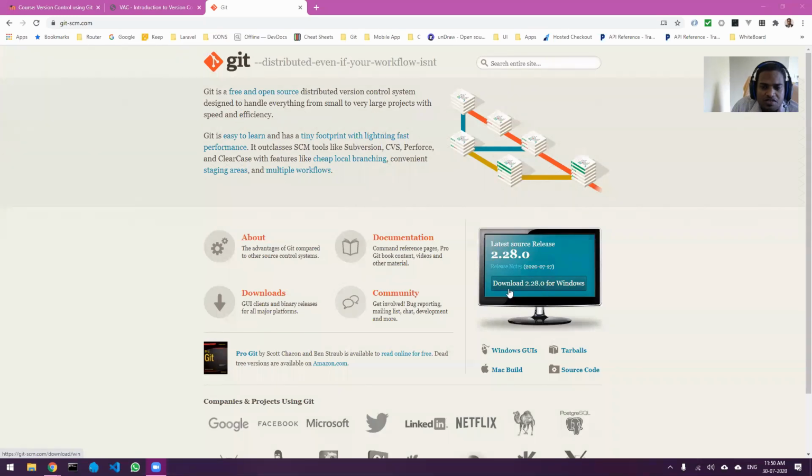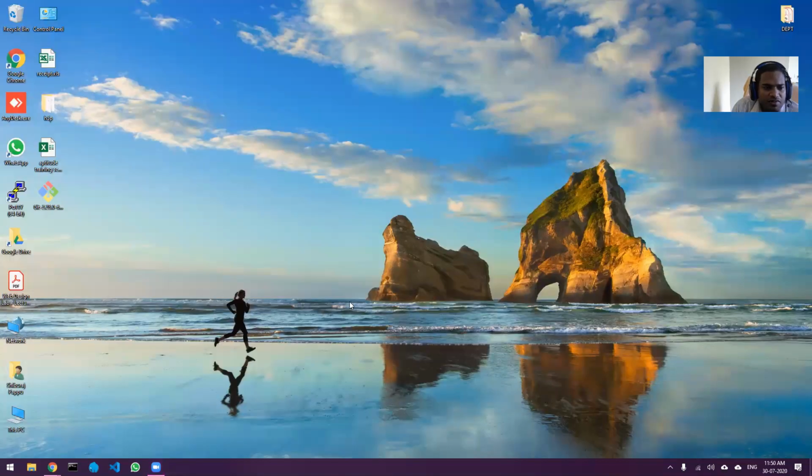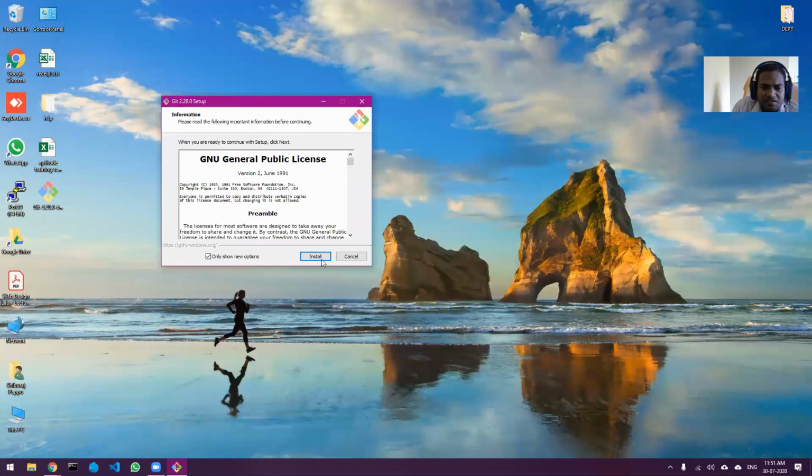Now depending on your OS, this page will change. If you're on Mac, you will get a DMG file. For Linux, you will get a DEB file, right? For Windows, you will get an exe file to set up. After clicking, you will be able to download the file, and you can see this is how it is getting downloaded. The size of the file is around 48-50 MB. Then afterwards you just have to double click, give the permission, and it is very simple.